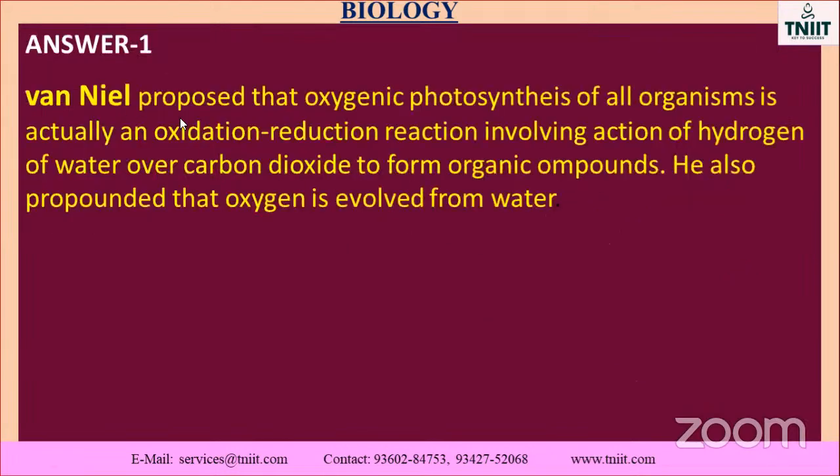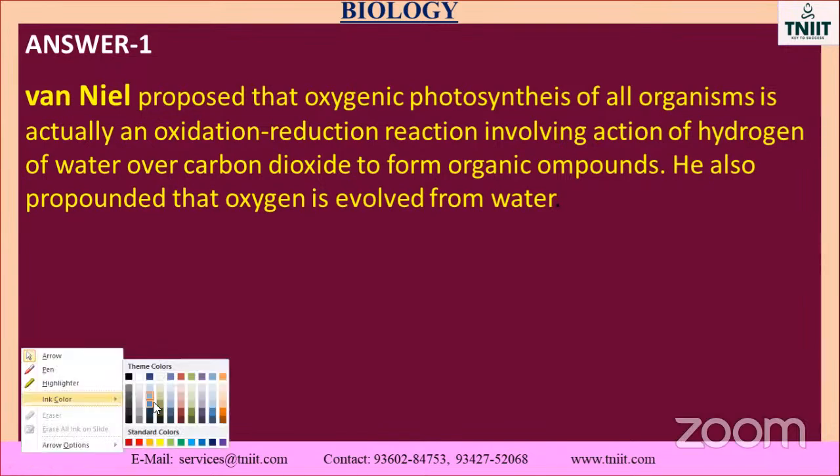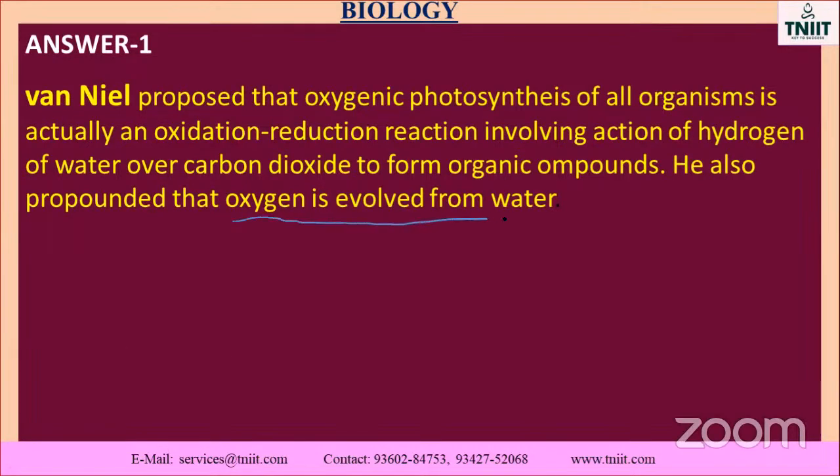See this one. Van Niel proposed that photosynthesis in all organisms is actually an oxidation-reduction reaction involving the action of hydrogen from water on carbon dioxide to form organic compounds. He also propounded that oxygen is evolved from water only. This is the concept, the final step. Oxygen is evolved from water. Water splits to give oxygen and hydrogen. So that is the reason the oxygen is evolved during photosynthesis. Okay.